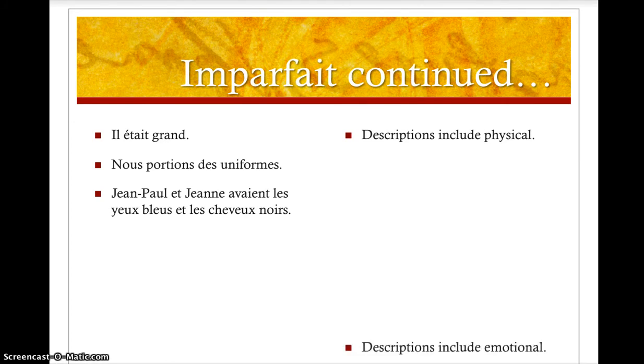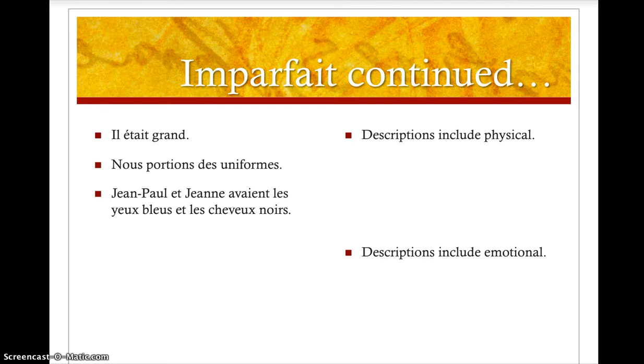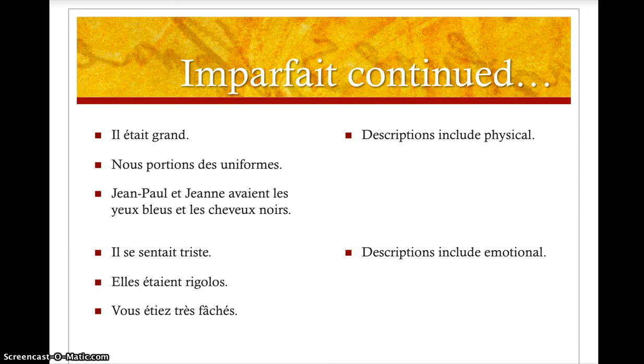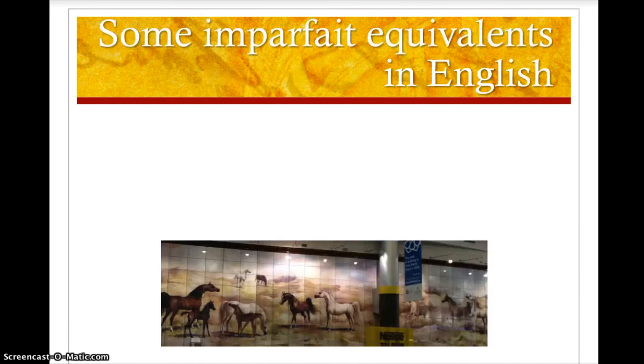Again, physical descriptions. The descriptions, however, can also be emotional. Il se sentait triste. He felt sad. Okay, this is describing his emotional state. Elles étaient rigolos. They were funny. Okay, this is describing what kind of people they are. Vous étiez très fâché. You were really mad. Okay, also describing a state of being.